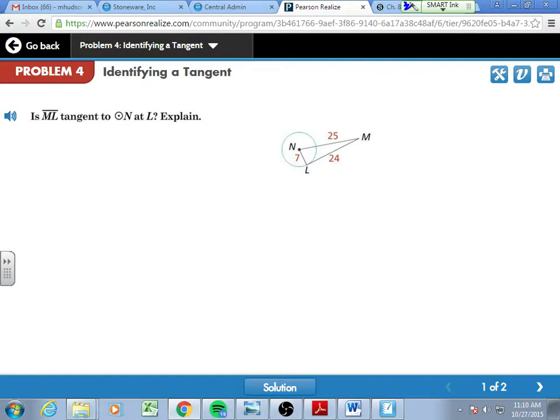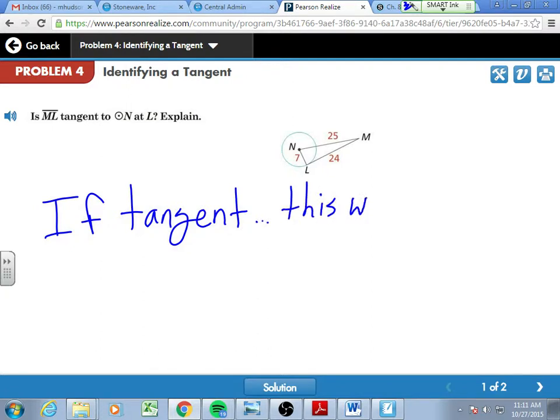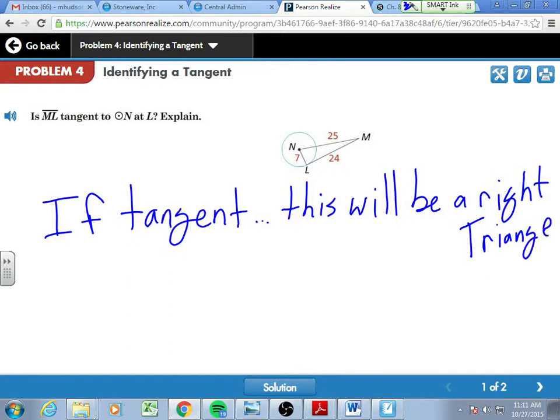How do we test if something's tangent? So when it says is ML tangent, well, it looks like it's tangent. We ask it. Hey ML, are you tangent? Doesn't work. Jacob, I think I haven't talked to you in a little bit. Okay, so since we can use the converse of the Pythagorean theorem to prove if it's a right triangle or not, and if it is a right angle, then it's tangent. So you can just do 7 squared plus 24 squared equals 25 squared.